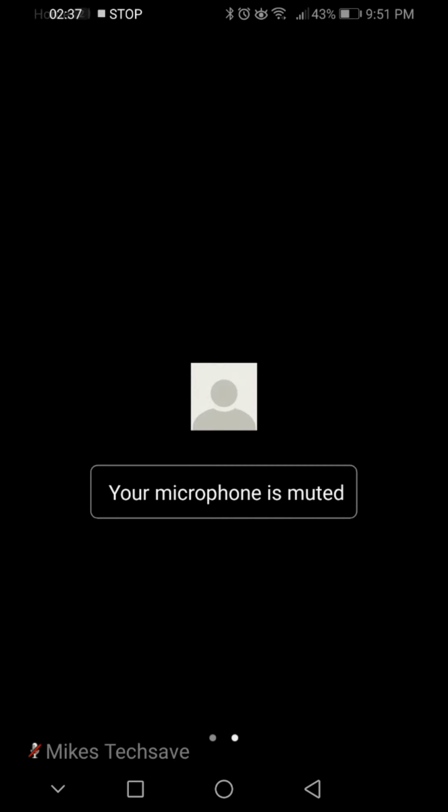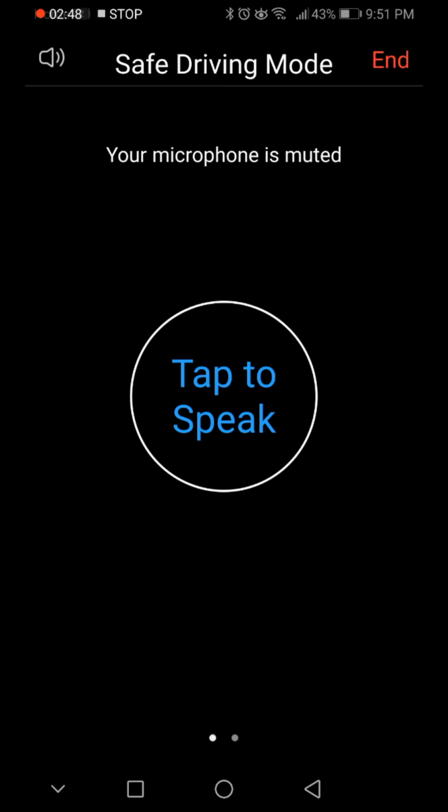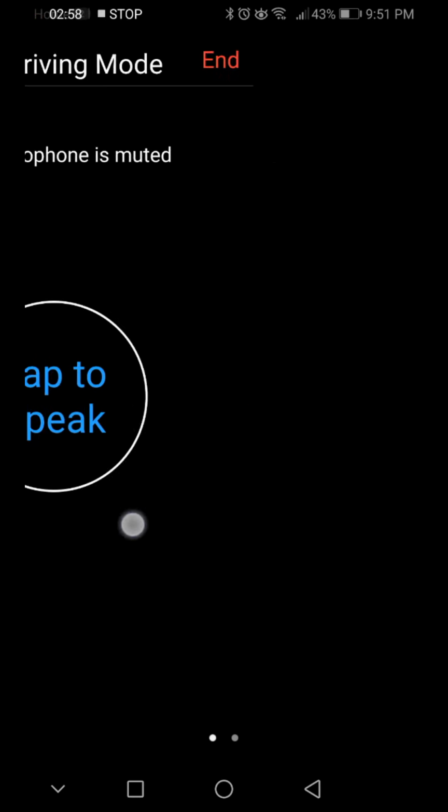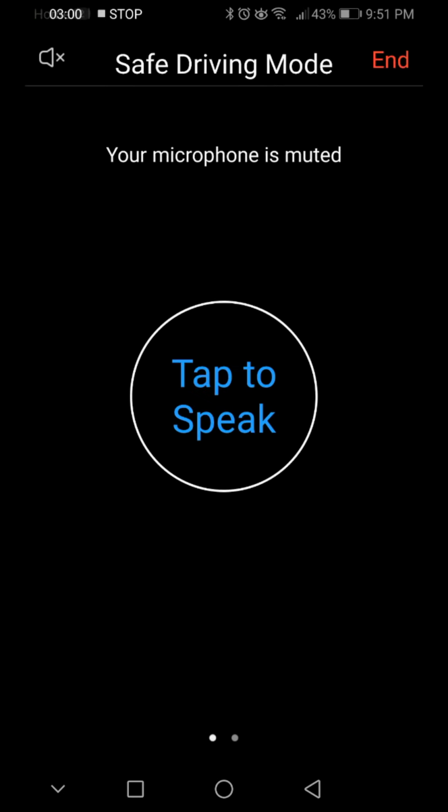So I would just say, if you want to still talk, then stay in here and turn your video off, and then just leave the mic on, and you can talk like you're talking on a phone. But I don't recommend using it while driving. I'm just saying this is how you can do it. That button here, you can turn off the speakerphone, or it'll be on speakerphone, or turn off the sound. You can end the call still from here. So if you need to, you can end the call here.